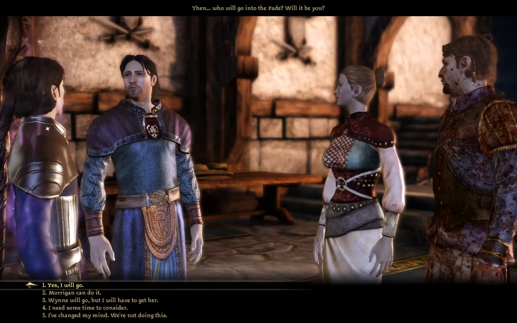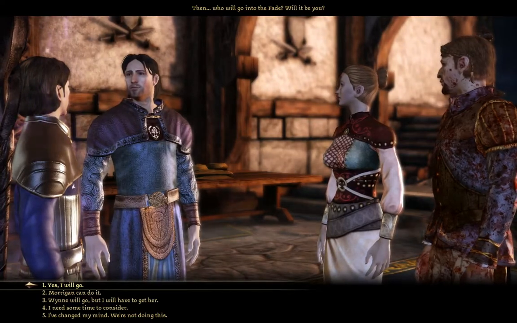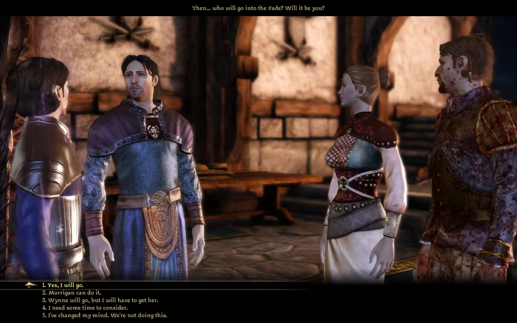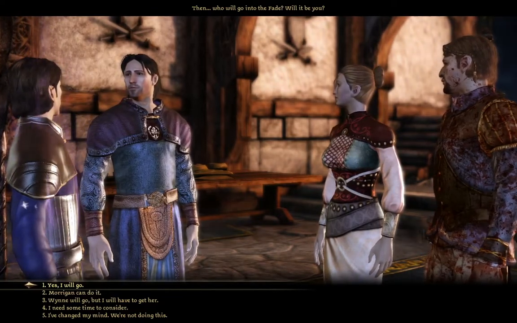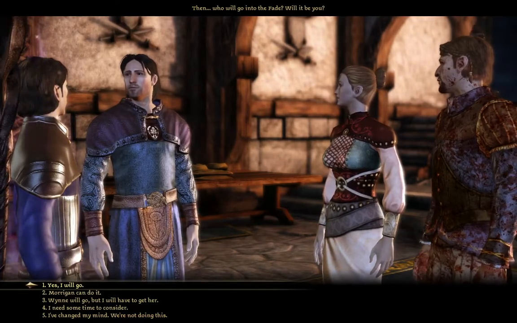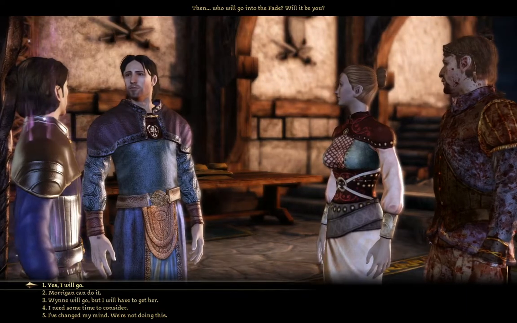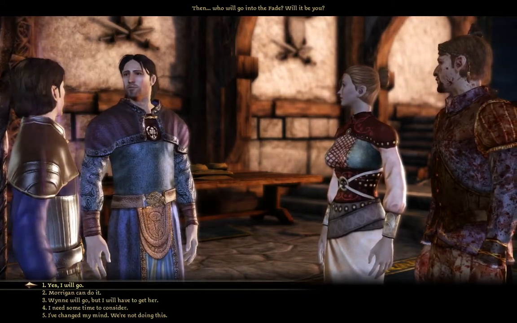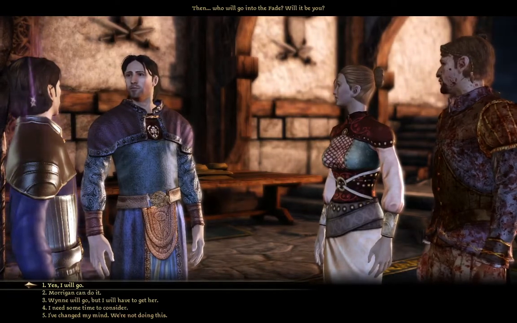I should point out that if you go for the third option, where you go and get the mages and they do a lyrium ritual rather than a blood ritual, you can still unlock blood magic so long as you are the one entering the Fade. So you don't have to go down the blood magic ritual route in order to unlock blood magic. Also, if you go for the mages, I think Jowan can actually be the mage that you send into the Fade. I'm pretty sure, yes. You can get them to send Jowan in for whatever reason.